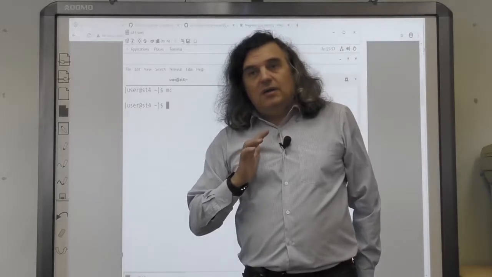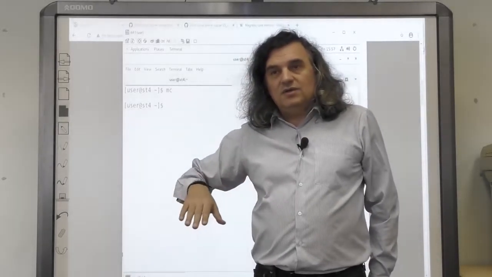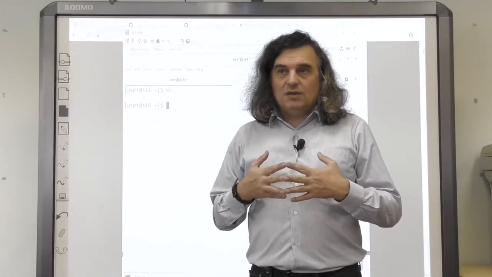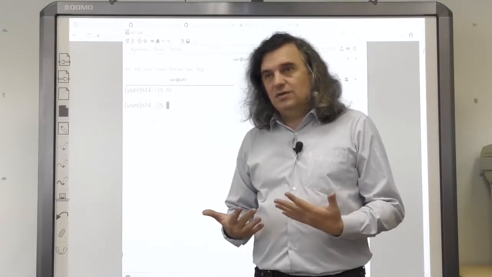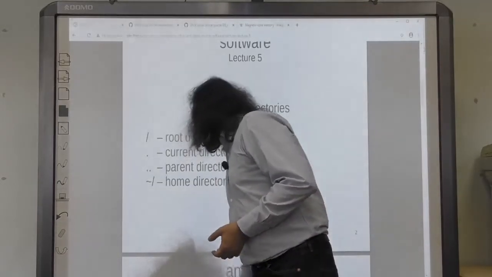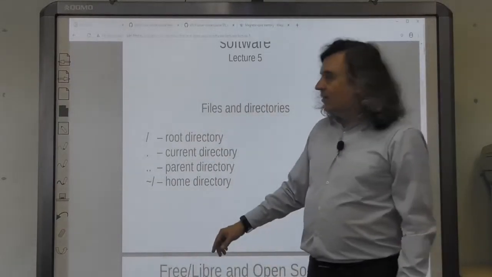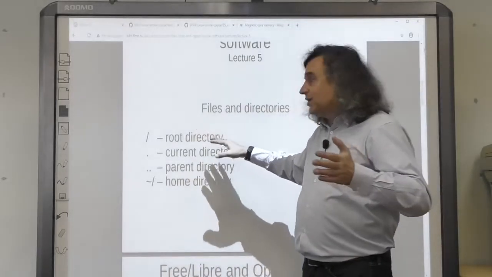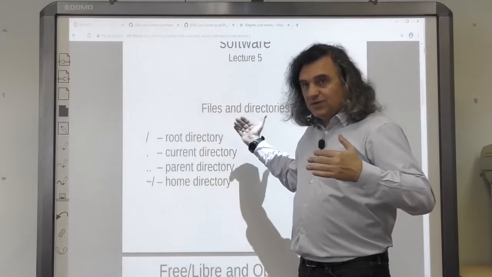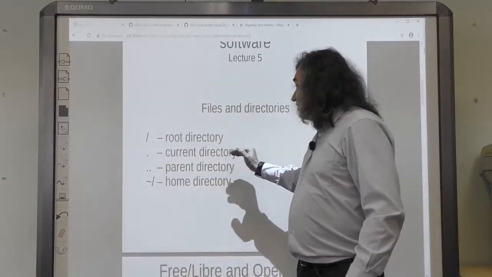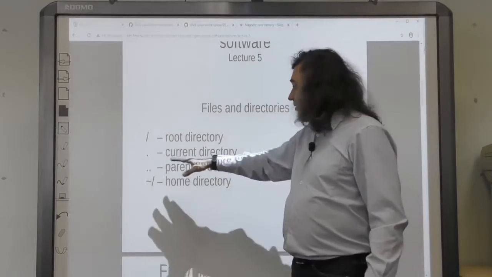First, let's take a look at some of the symbols that have a special meaning in the file path. Slash is the root directory and directory separator. Dot is the current directory.